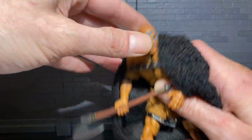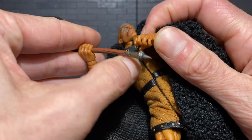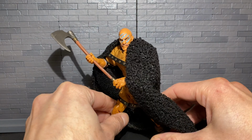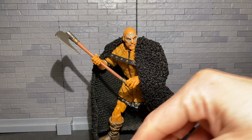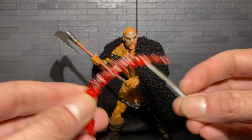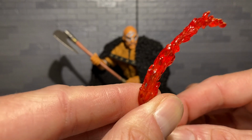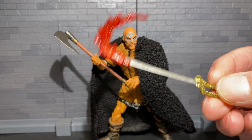Man, this is a terrible pose, goodness gracious. Let's do he's coming from the top. There we go, it's a little better. It's just his swing. Okay, and now the sword also. There's like a little hole in the top there. And that's on there, nice and secure.